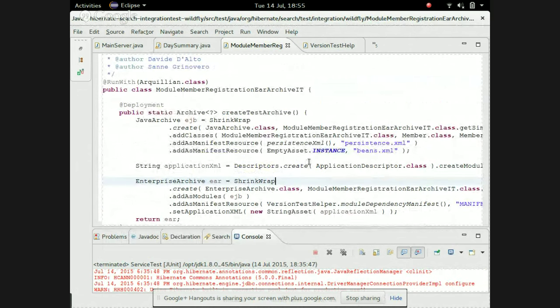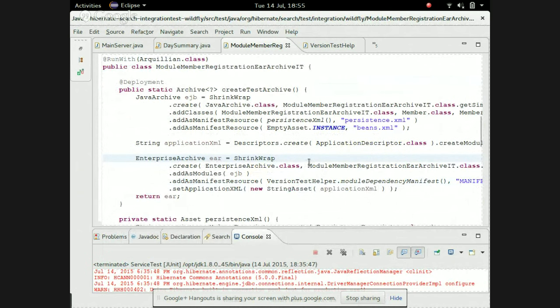Now, what I wanted to show you is we're not including the dependencies of Hibernate Search in here. We're not including any dependency, actually. So this deployment just has the persistence XML, the beans XML, and these three classes. And it's able to index, use all of JPA on top of this entity, and also use indexing. That's because all of Hibernate Search and also the Lucene extensions, all of those are within WildFly already.